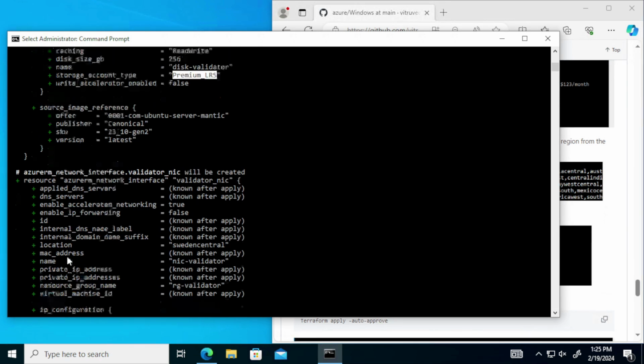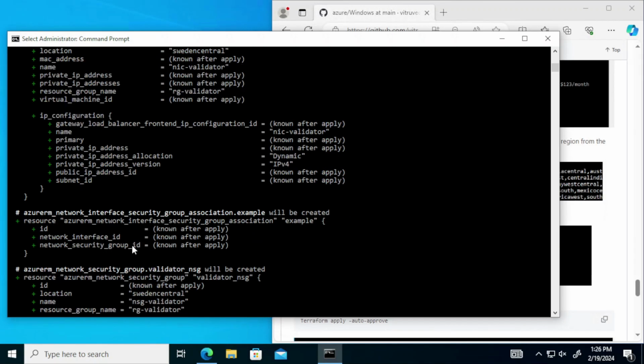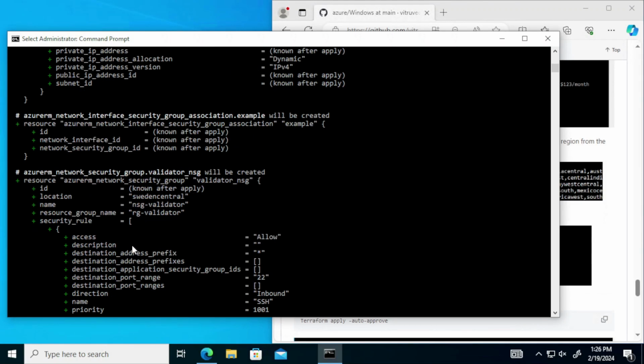And also it deploys some networking components. One of the things that I wanted to do is make sure that we had enable accelerated networking on here. So that was set to true, so that gives us just some better performance at the networking layer. It goes and creates a public IP. There's some private IP things here, but I'm just going to scroll down here.